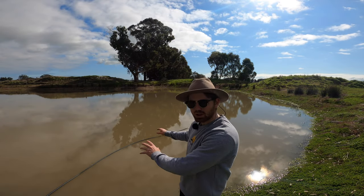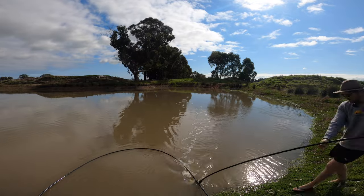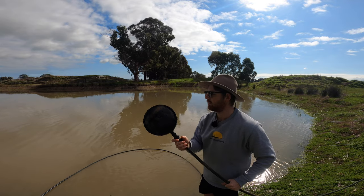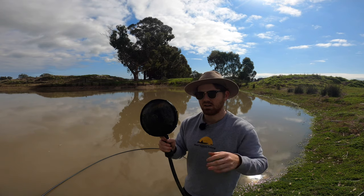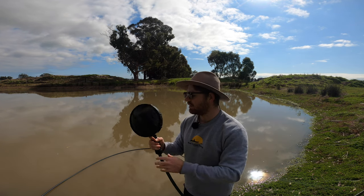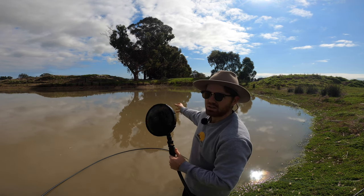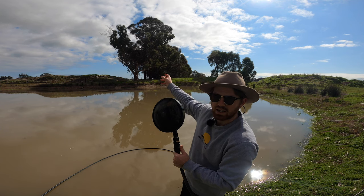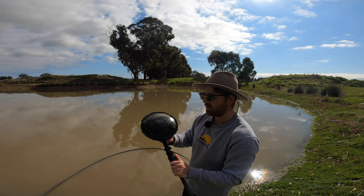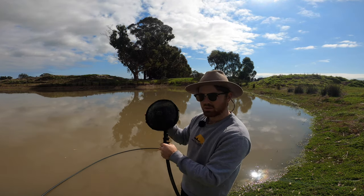The aerator is in the water behind me — I'm just going to pull it up so you can see what it is. It's working right now; that's just the back pressure of the other two being in the water. The compressor is about 400 meters away. We've got the poly pipe that runs through the paddock and into here. This is just the disc with thousands of little holes that aerates at the bottom of the water. The air takes the bottom water up and the top water goes back down — it just keeps circulating, aerating the water at the bottom, which keeps the fish happy. I've got concrete at the back just to weigh it down so it sits on the bottom.